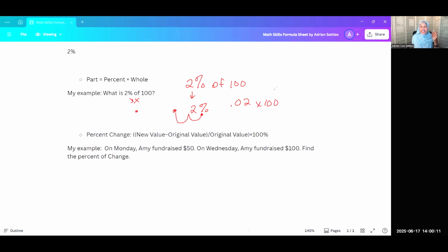There are different ways to do this. One particular way is to move the decimal place over 2 because you have 2 zeros. Or we can just do it the old-fashioned way and multiply 0.02 by 100. That's 0, that's 0, that's 2. The next 0 you don't have to do, but I'll put down the 0 as a placeholder. I did extra, but you don't have to. So this is going to be 0, 0, 2, 0. There are 2 decimal places, so you move it 2 decimal places to the right. 1, 2. And so the answer is 2.